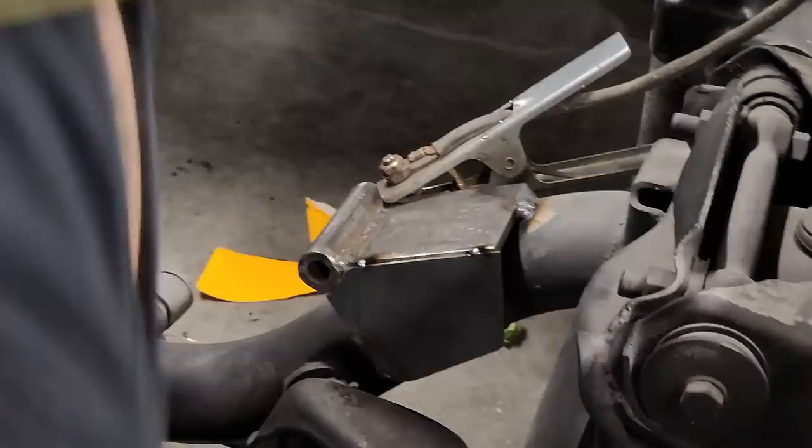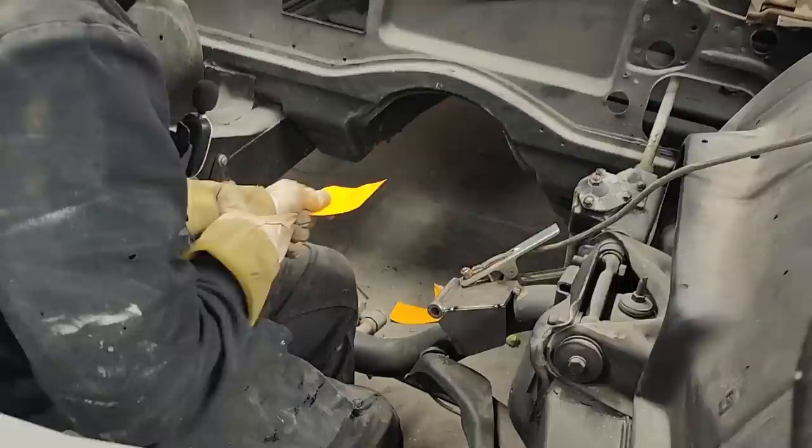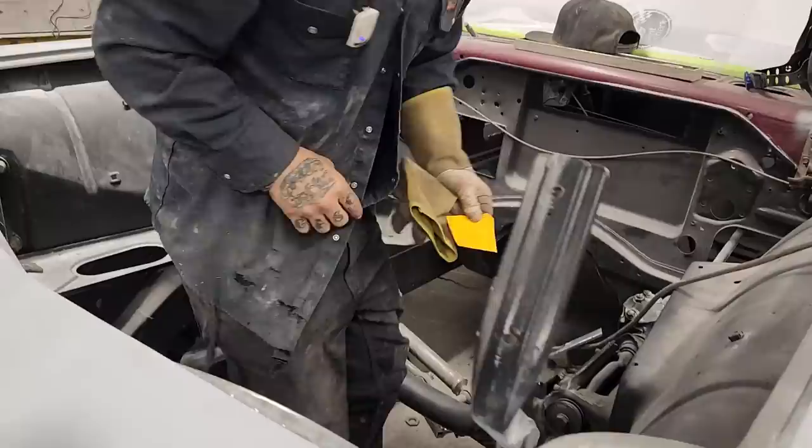Do you want to shut that welder off for a second there? Yeah, I left my marker somewhere. What? I see my marker now.